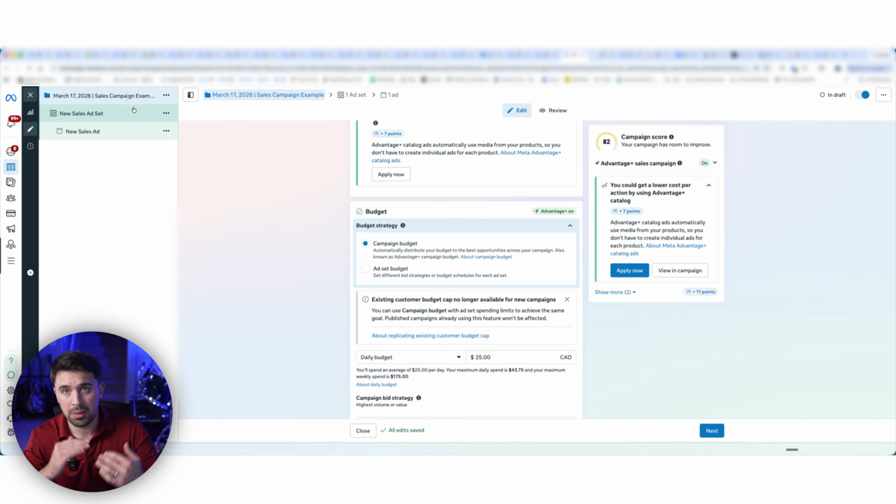So all the ad sets are competing for spend. Meta is going to algorithmically choose which ad set gets that spend. With ad set budgets, you decide how much each ad set gets. So let's say you had $100 a day at the campaign level and you had, say, 5 ad sets, those 5 ad sets are all fighting for that $100. If you had an ad set budget, then for each of those 5 ad sets, you could set $50 for each, and they would each spend the $50 a day. So that's the difference there.